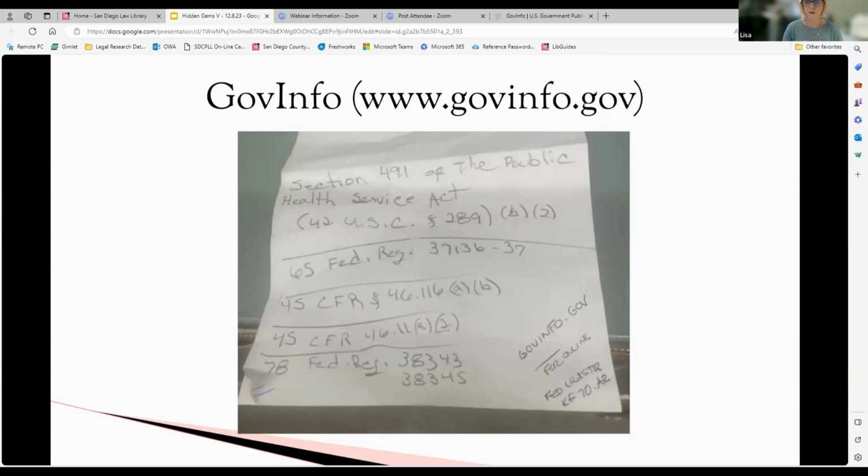Well, I told her, and this is my writing here on the note, you want to use govinfo.gov and use the online version. She was kind of a hard sell on that. But for one thing, this information is much more current in govinfo.gov than in any book on our shelf. The various federal resources are updated on different schedules. The official US Code that we have in print here at the library only gets published every 6 years. Can be wildly out of date.